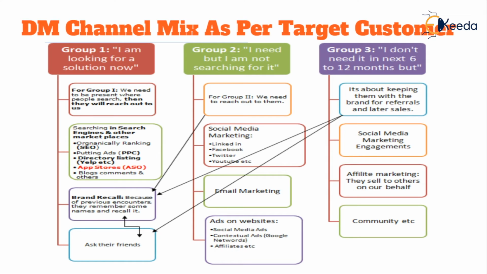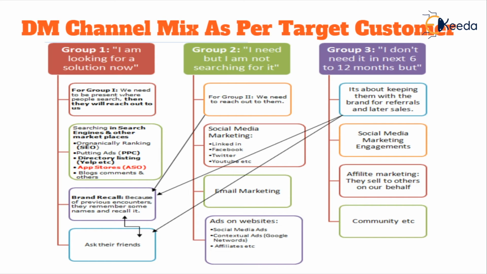Then this is the customer who may actually act upon brand recall also. They may have received relevant information sometime in the past, and now when they start searching for a given solution, they will specifically look for a brand. For instance, right now, if you are at the student phase of your life, you may not be buying an air conditioner for yourself, but you are aware, due to the advertisements that you're seeing on various platforms, that Voltas is a brand that sells air conditioners. Samsung is a brand that sells air conditioners.